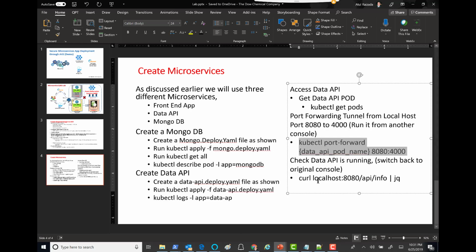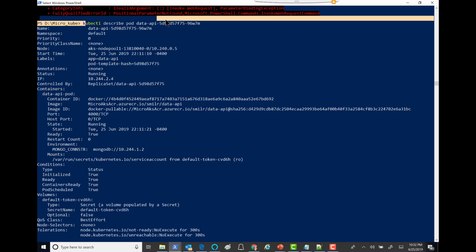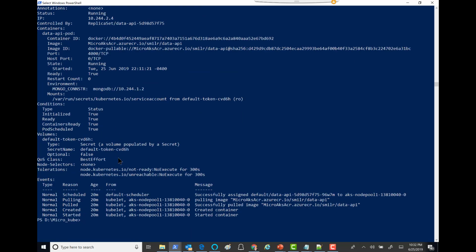So folks, this curl command was giving me errors here, so I decided to change the command and use this command, and that gave me the details that it's up and running, right? It's good here. So we can continue. This is all good here, and now we can move to the next step.